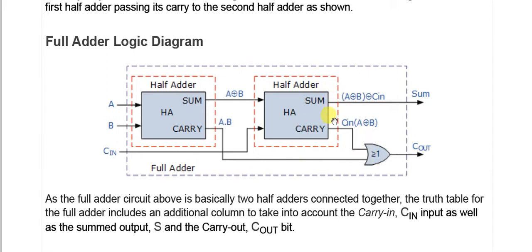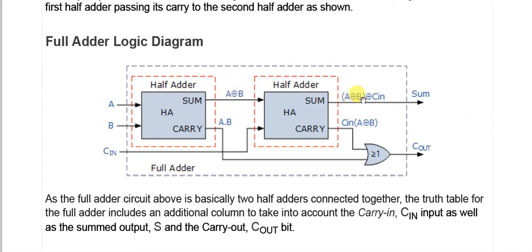The output from the second half adder, the first output, which is the sum, comes up as A exclusive OR B exclusive OR C in, because it is now combined with the C in input, the carry input. So here is C in, the carry in, and A exclusive OR B, which is a single unit, makes another exclusive OR with the C in, so that will constitute the sum.